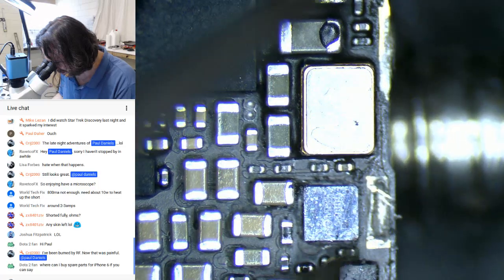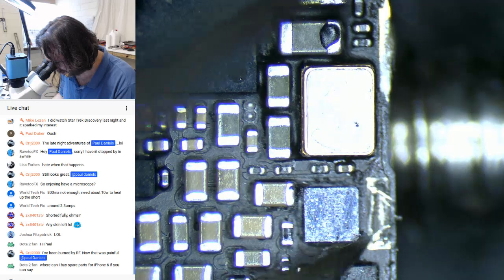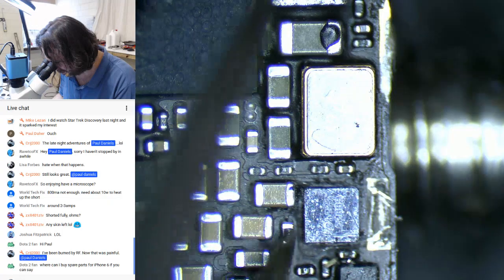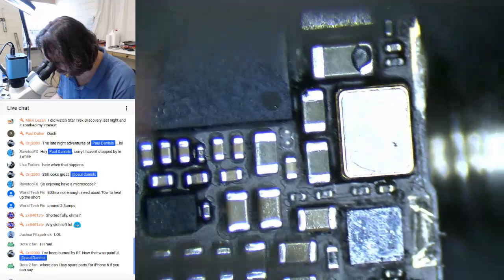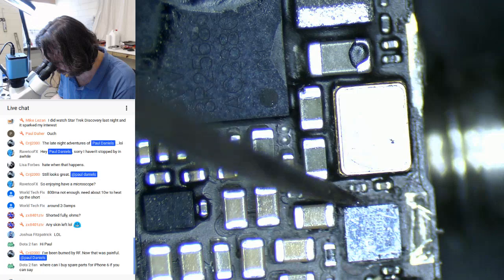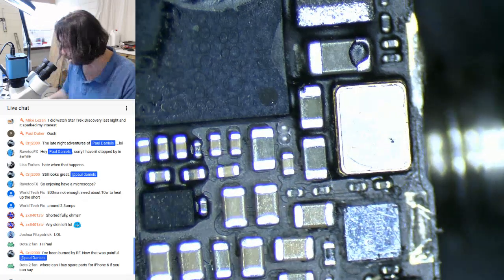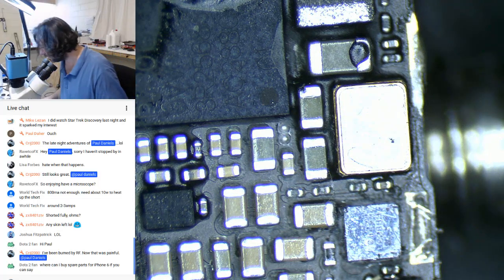So if someone's got the schematic or board view or something, you want to tell me what this chip is? I really don't want to have to go back to the other room. I will get it set up. It's just I need a bigger screen for this laptop to do it. Well, I just got a new system I'm ordering. And I can smell the neighbors smoking.